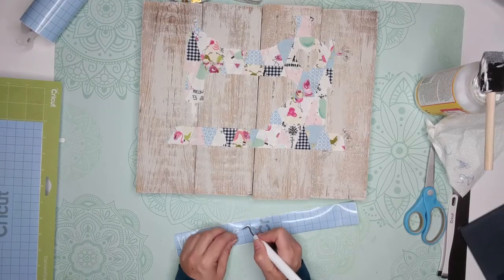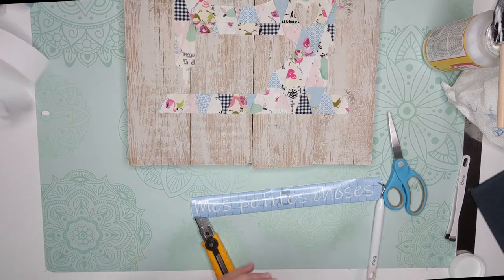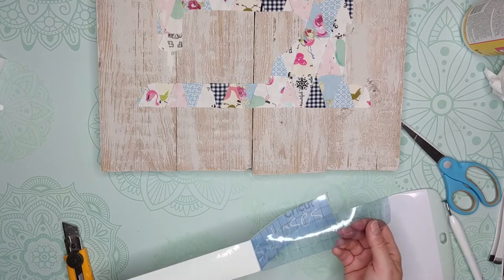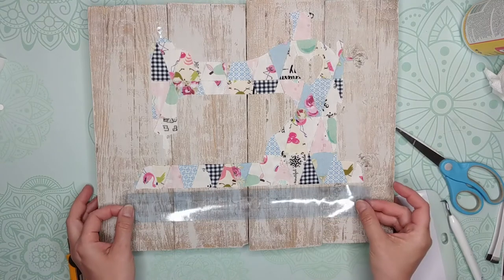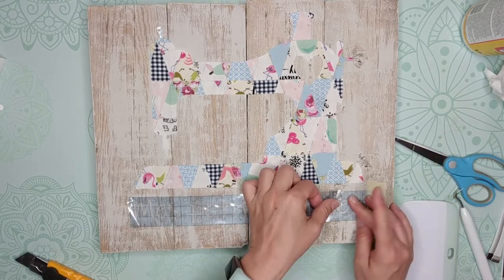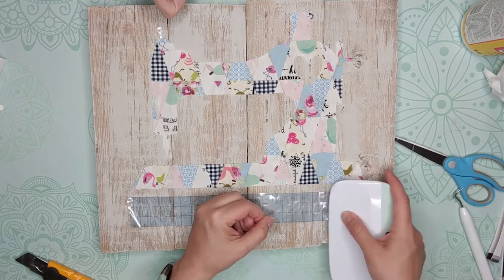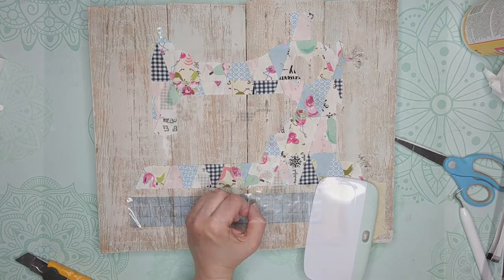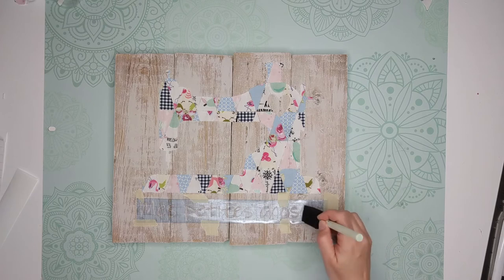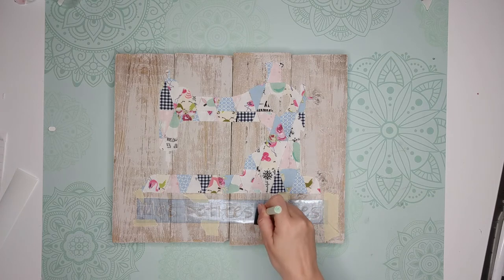To cut the words I'm using Cricut stencil. Afterwards, once I've weeded everything out, I apply Cricut's transfer sheet. The transfer sheet really sticks to the stencil because it's plastic. One thing I always suggest is to apply your transfer sheet on your shirt or a towel first to reduce the sticking. Since my wood was uneven it wasn't adhering properly, so I used some tape to hold it in place, then removed the transfer sheet very slowly with a spatula. Then I used mod podge to fill the gaps so the paint won't go beneath the stencil — sealing all the gaps before applying the paint.